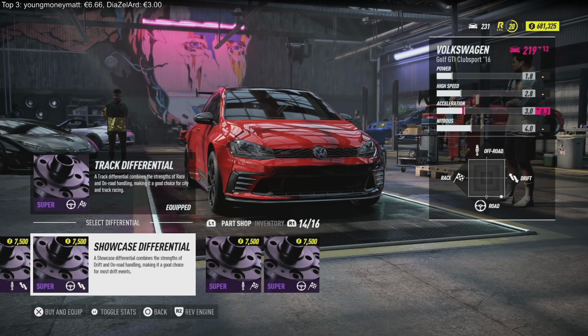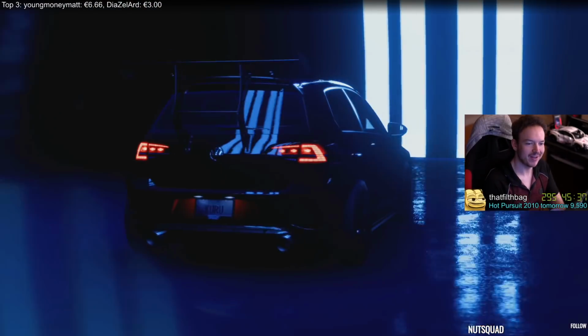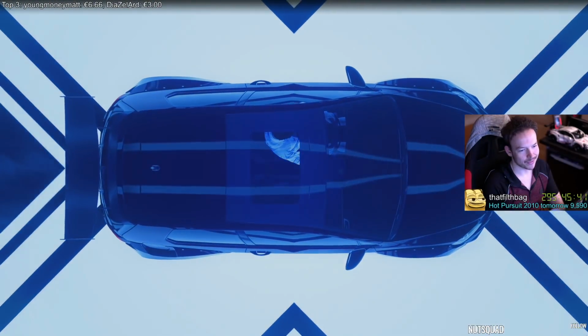So I went with the showcase differential. It makes a lot of sense if you think about it, that a front wheel drive car has a harder time drifting than a rear wheel drive.